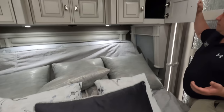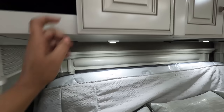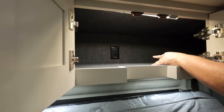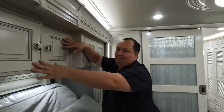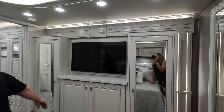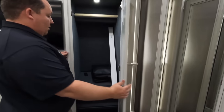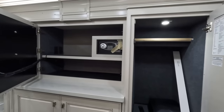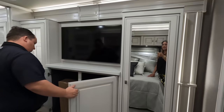Going into the master — there's a pocket door. King-size Tilt-A-Bed, tons of pillows, cabinets above, opposing windows on each side. There's a clever cutout in the headboard for a CPAP machine — power outlet there so you can run the hose down. The light fixtures are cute. There's a mirror, a wardrobe area, a TV, and a safe. The LED lighting throughout gives great ambiance. Another big storage wardrobe with shelves on the other side.